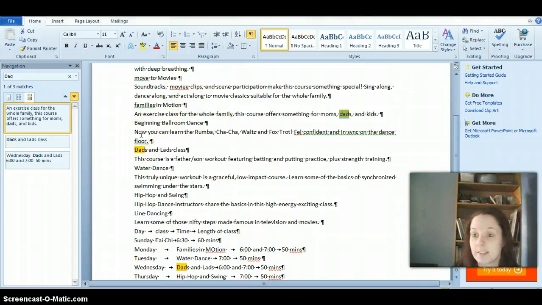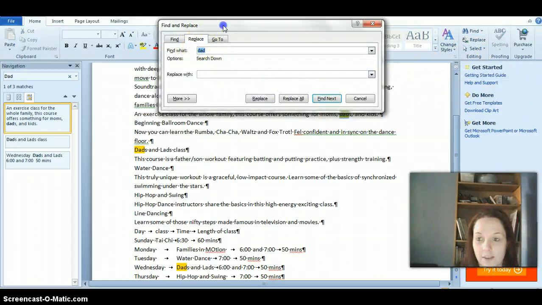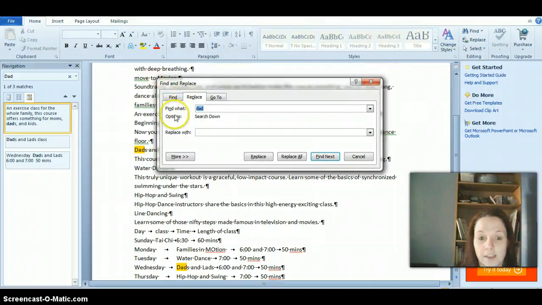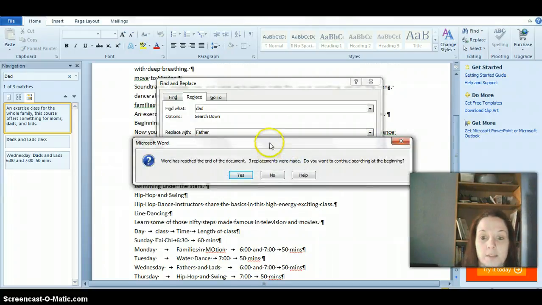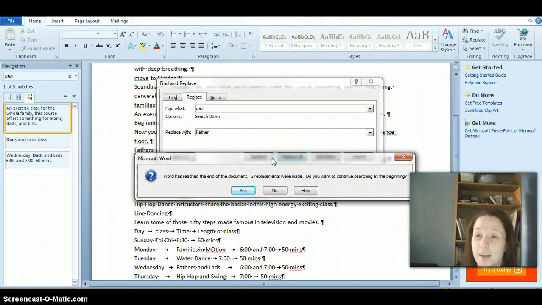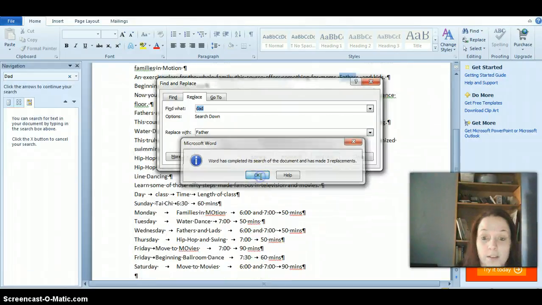Now you could just leave it as that, or you could do find and replace, which if you click on it, you hit find what word, which would be dad, and then you can replace it with any word you want. We'll replace it with father, and you can replace just the first occurrence, or you can replace them all, and it'll tell you how many times. Like in this document, the word dad was used 3 times, and it was replaced with the word father all 3 times. And you can click yes, that's what you want to use, no, that's not what you want.